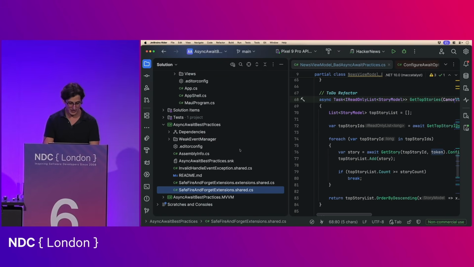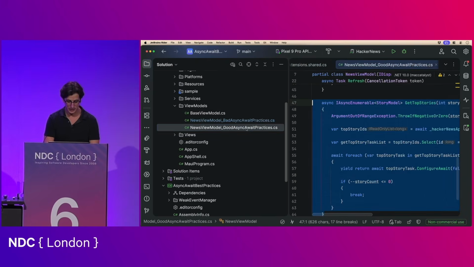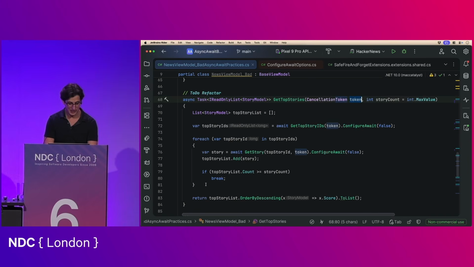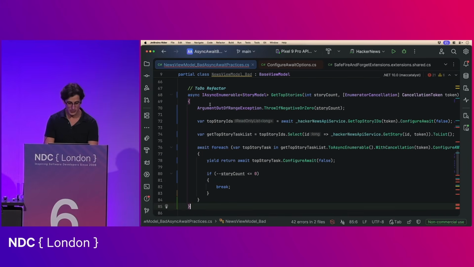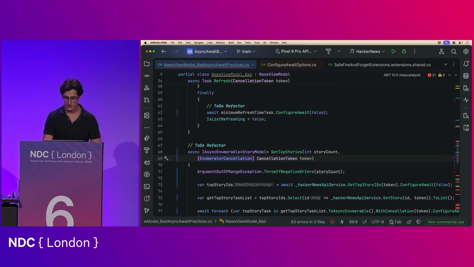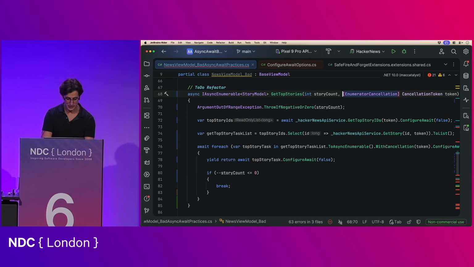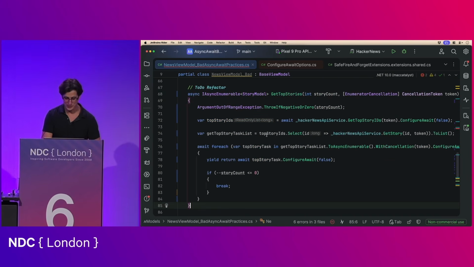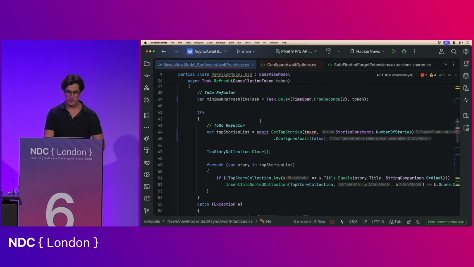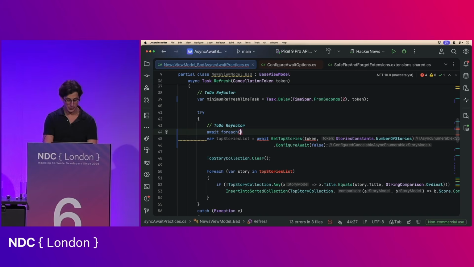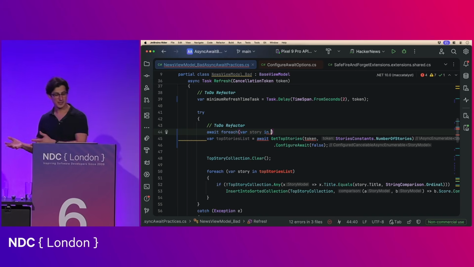So in .NET 8, we got this cool thing called IAsyncEnumerable. Now, I'm just going to copy-paste this code over, save some time here. So we're going to re-implement this as an async enumerable. And I'm going to come back to this, because what async enumerable does is it unlocks the await foreach loop. So you've probably used an await foreach loop, and that's because there's a method that implemented async enumerable.